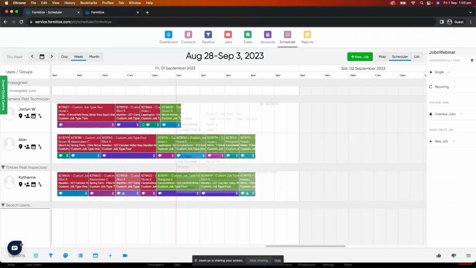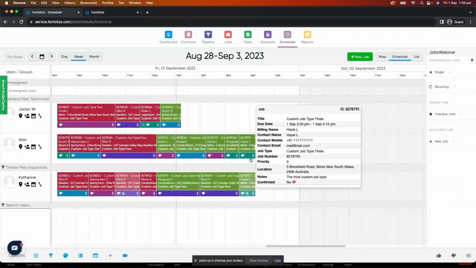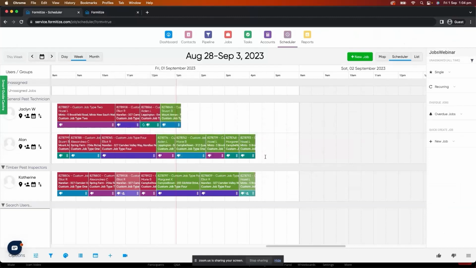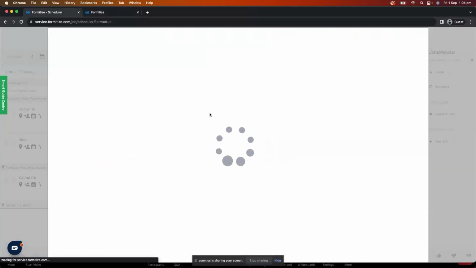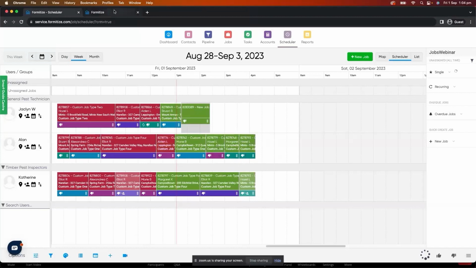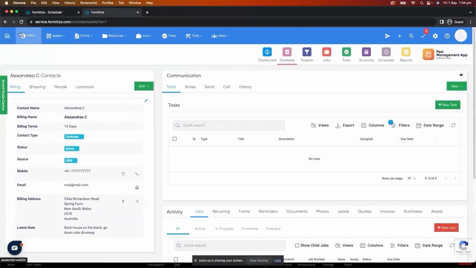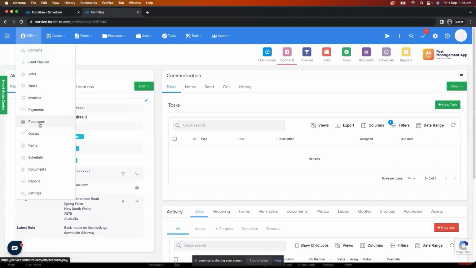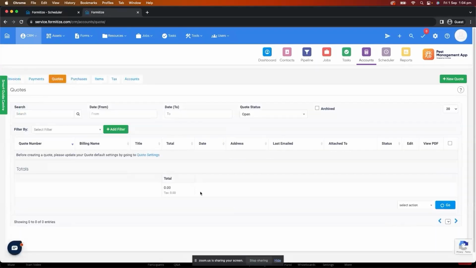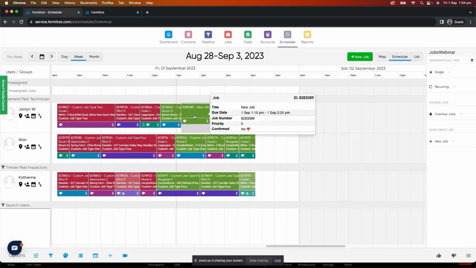So this is a bit of an example. So we've got 3 people on the company in this one, and we've got a few different custom job types with their different colors and their different lengths. And creating a job on scheduler, I just like to click and drag, and that will bring up the job dispatch form. So it's quite easy. Another option that you've got is by going through your CRM invoices and accounts. And if you've got quotes in here, you can also convert them into jobs. So we'll just go back to the scheduler, and we'll go back to this job.